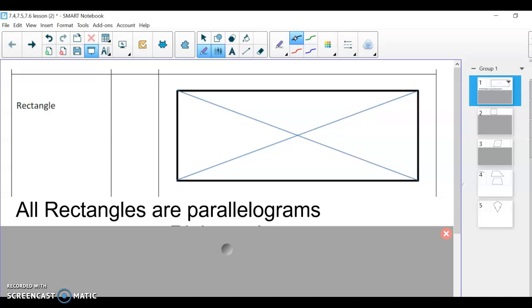So because it's a parallelogram, we would know that opposite sides are parallel. So these two sides are parallel to each other, which is important because later on, just so that we remember, if those are parallel, then we can make a Z, right? So this angle down here in the corner is going to be congruent to that angle up there in the corner. So that will be important later on. All right, we also then know that this side is parallel to this side. So we put those little marks on there.